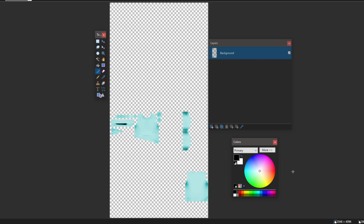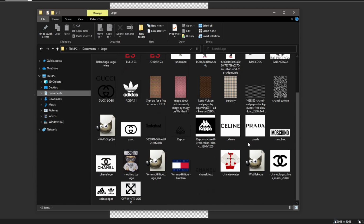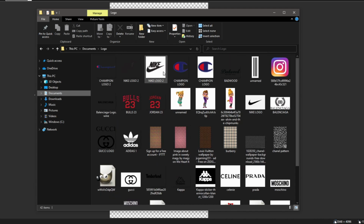I am going to find a design on Google that I want to add to this texture. Okay, so as you can see, I have a whole folder filled up with nothing but logos and designs for my CC. I'm also going to show you how to cut the background out of a logo so you can put it on the CC. I use paint.net for this also. I used to use GIMP, but trust me, paint.net is better.